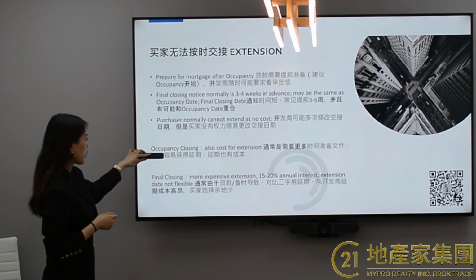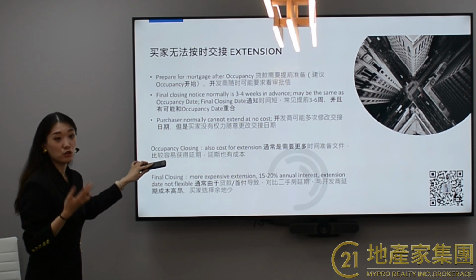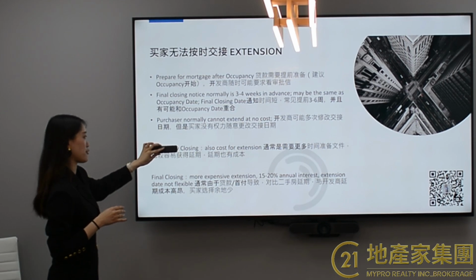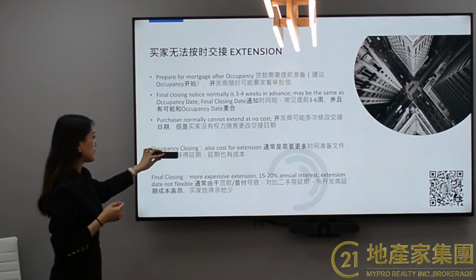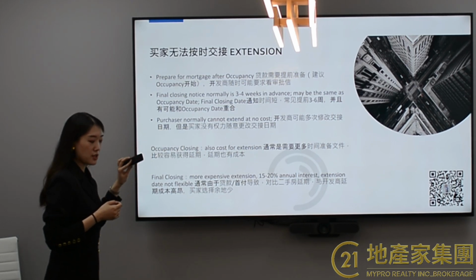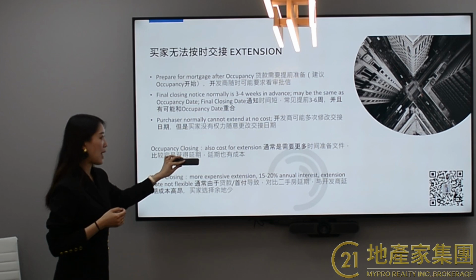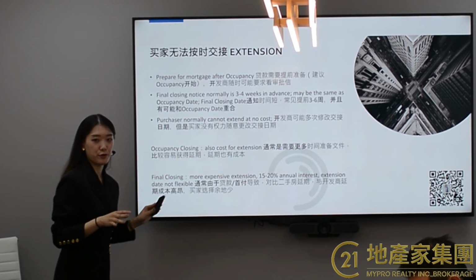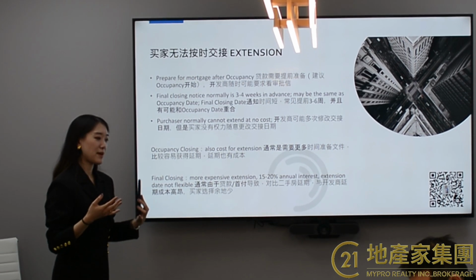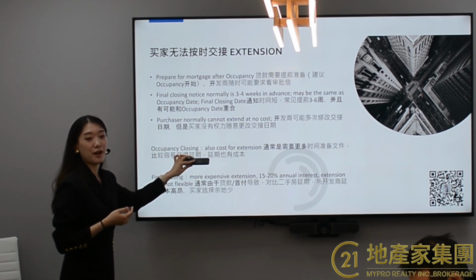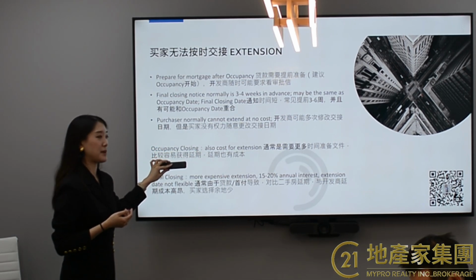So for occupancy closing, we get a lot of questions like, can we not do the occupancy closing? I don't want to occupy, I don't want the keys. You have to do occupancy closing. Okay, there's no option for that. And if you want to delay occupancy closing, some vendors can give you a free extension, but some don't, so you have to pay a cost even for an occupancy closing extension. Okay, so there's no gain for you. If you want to save money by asking for an extension, it's not going to work out. Basically, the vendor is not going to let you make money out of this.